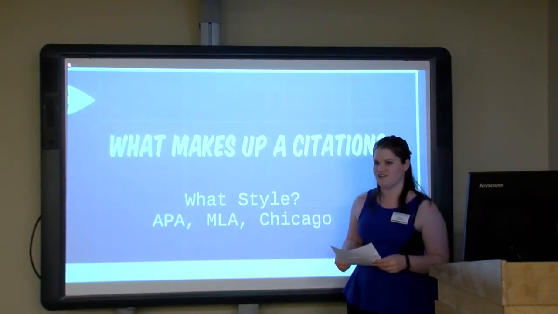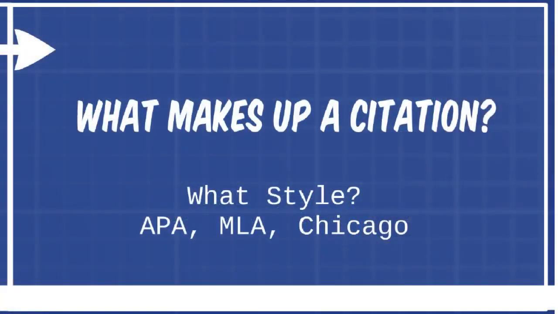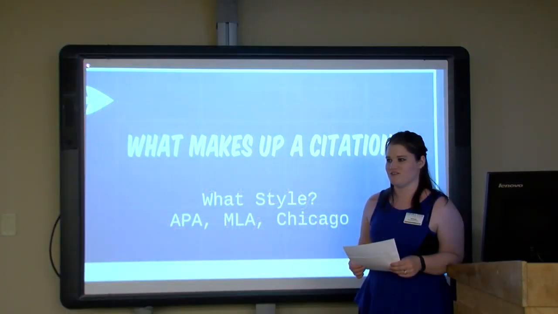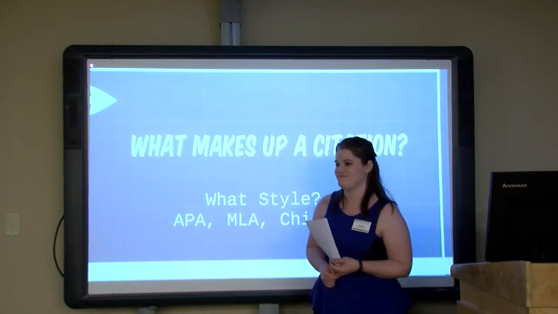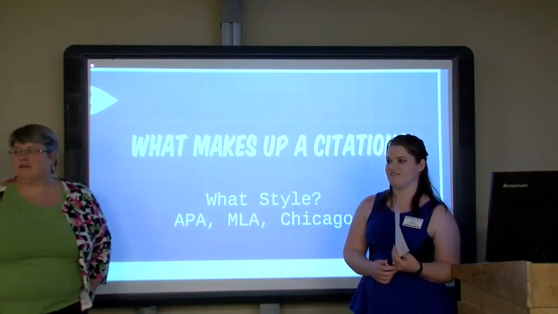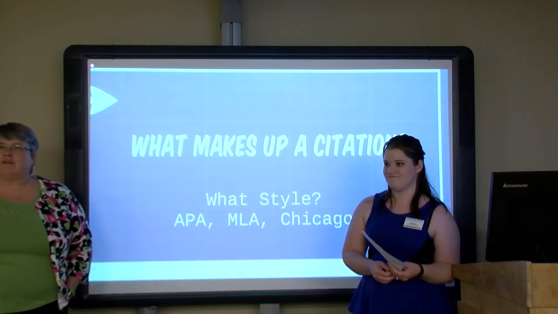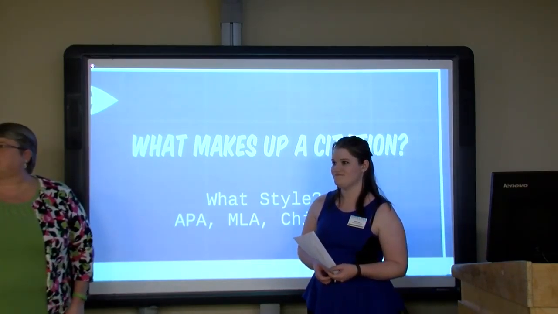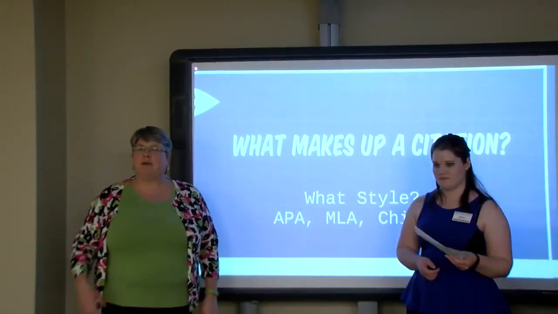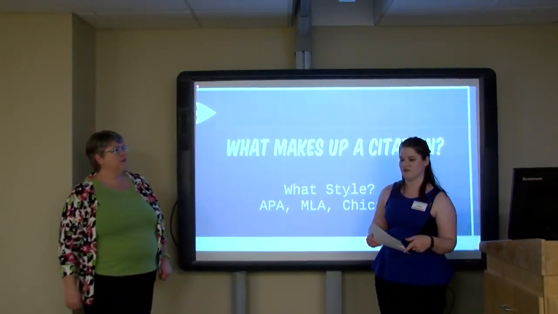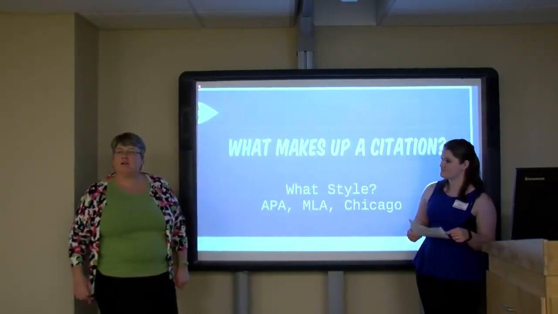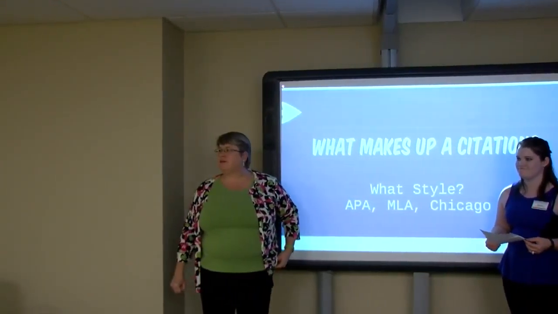So what makes up a citation? I guess most of you are APA, right? Maybe MLA? So what are some citation parts? The last name, the title, the date, the magazine, the journal name or the source name, the page numbers. Sometimes you'll put a link to a resource. With an article now, they've got the DOI, which is a digital object identifier.